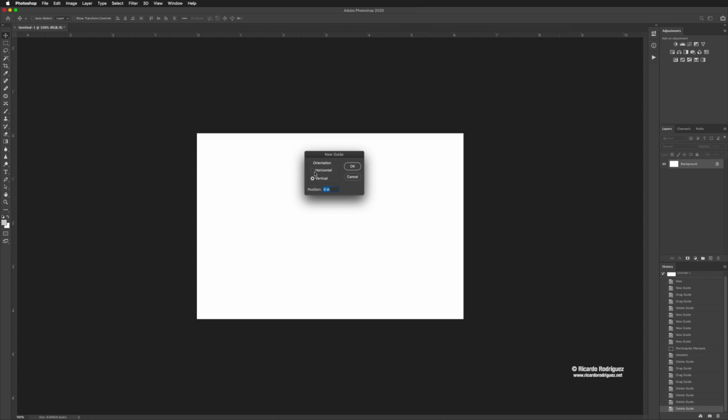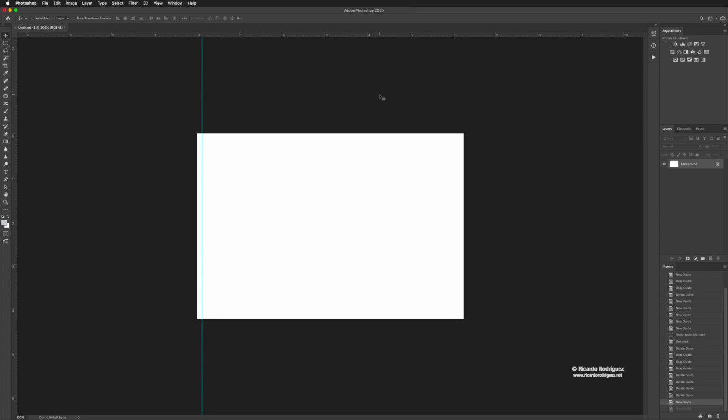Okay, so I told you that we did 0.25, right? But you know that because it's 0.125 on one side and 0.125 on the other side, I have to put that here. So the vertical one, that's going to be right here on this area, right? It's going to be at 0.125, okay? So that's my first guide right there.